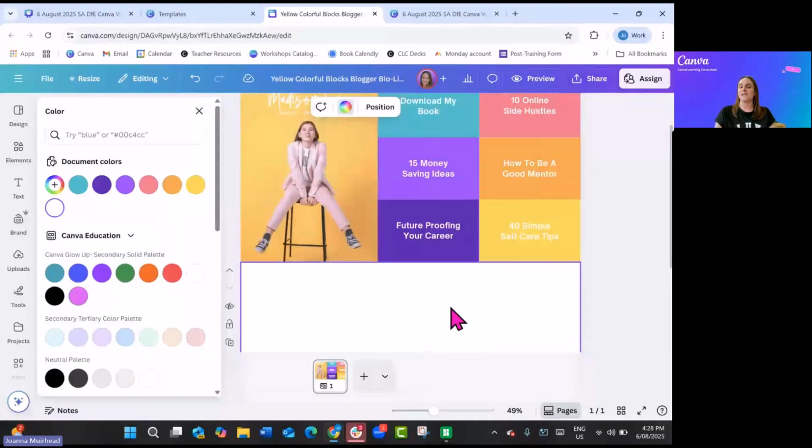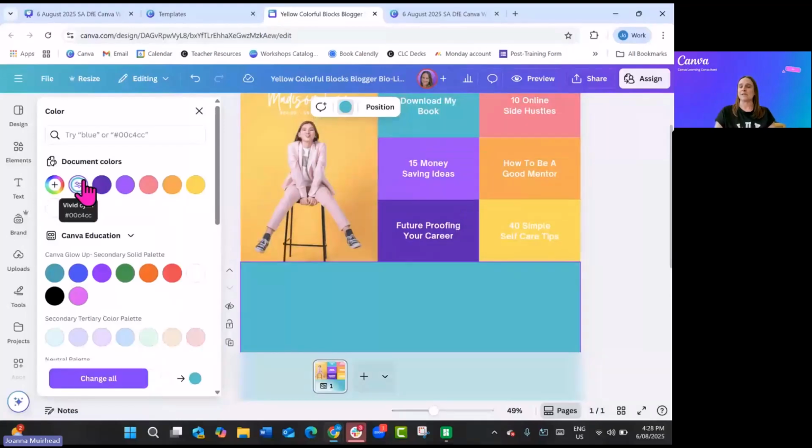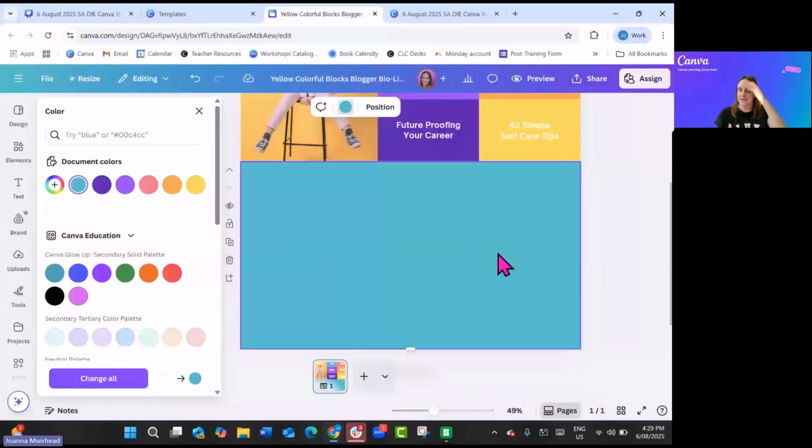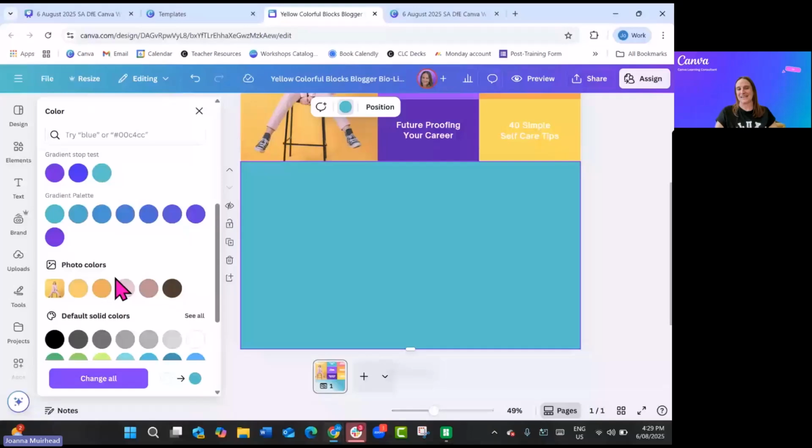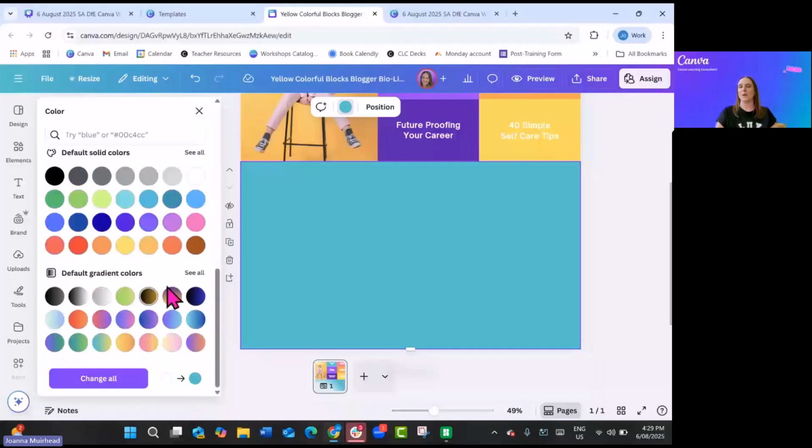So if I want this page to be green, I simply tap on that and then I can add all of the things that I need in here. So I might add my photo, a bio, a little video or a chart or a graph or something within here. Yes, there are gradients down here as well. So if you keep scrolling down, you'll notice that there's some preset gradients in here as well.